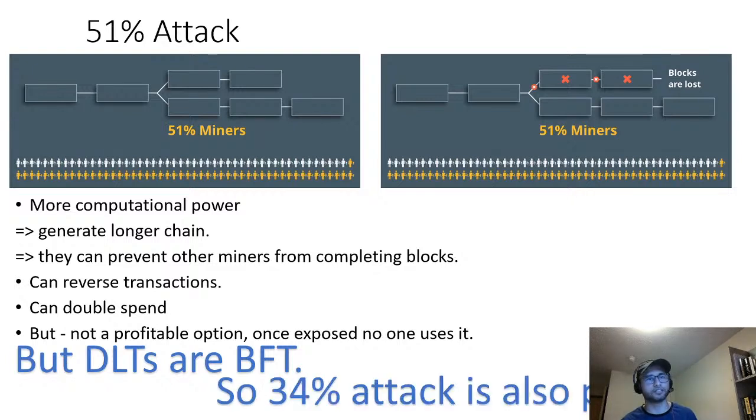For whatever reason, this isn't talked about in the industry as much as the 51% attack is. I think that's because 51 is just a nice number in that everyone knows 51 is a majority. 34 is just a weird, obscure number. Why would 1/3 have anything to do with it? And also, a 34% attack is pretty hard to do. You have to have firewalls and all kinds of fancy things, right?